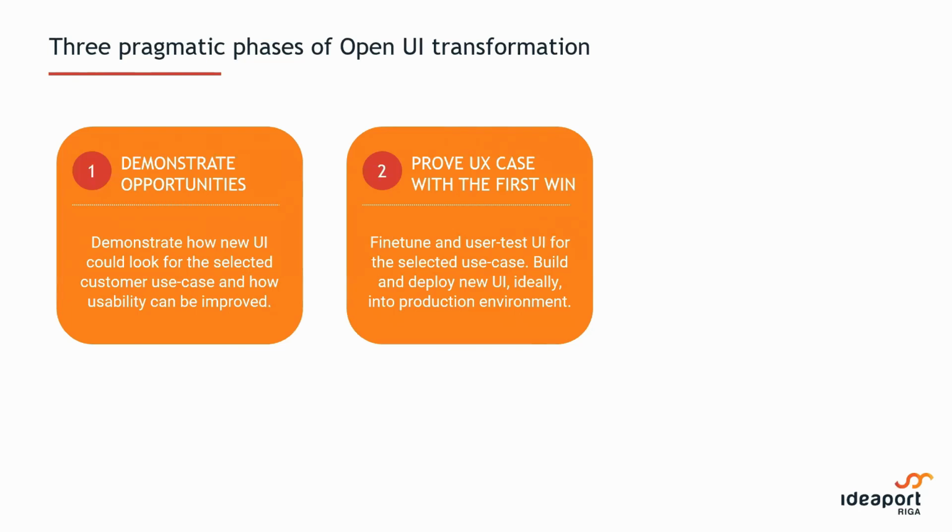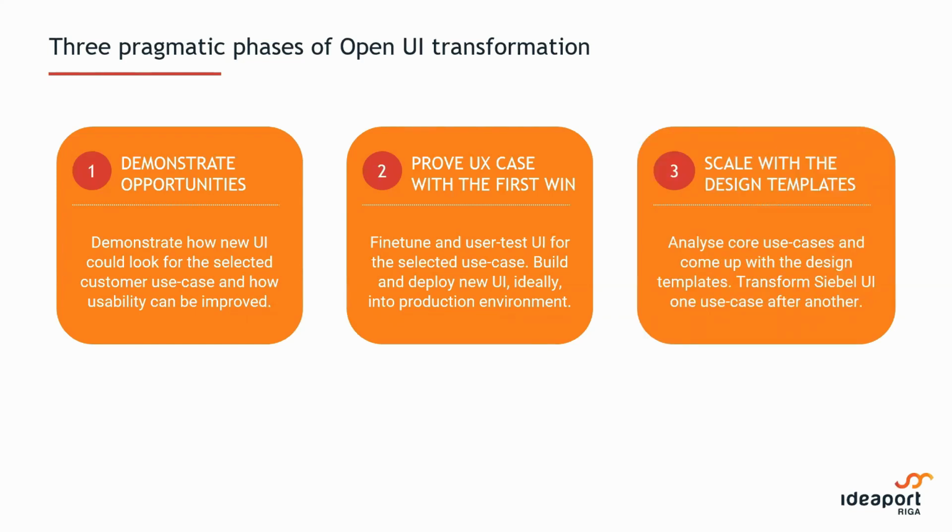To keep it pragmatic, we all know that in general, Siebel implementations are tens and hundreds of different use cases, depending on the customer segment, the process we are working on, type of the product, geographies, and things like that. Obviously, doing the research and design for each use case from scratch would take ages for us to complete the transformation. And the idea is that once we have this business commitment, and again, we prove that UX improvement in Siebel application can bring companies significant benefits, we should be scaling with the design templates.